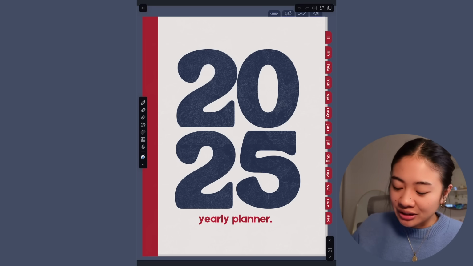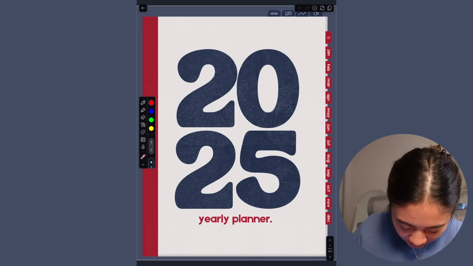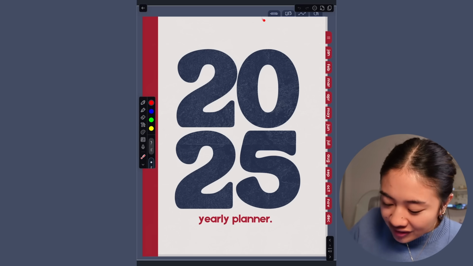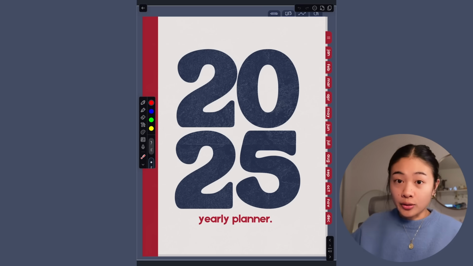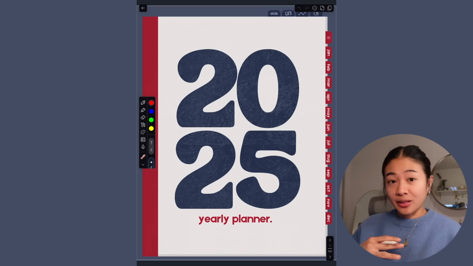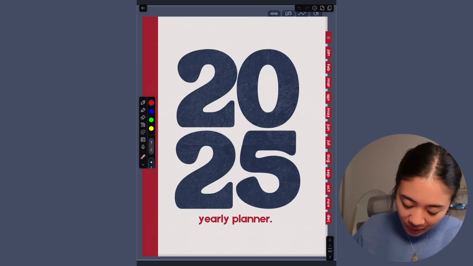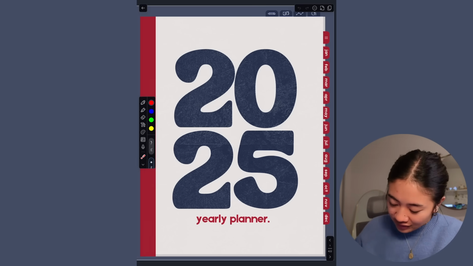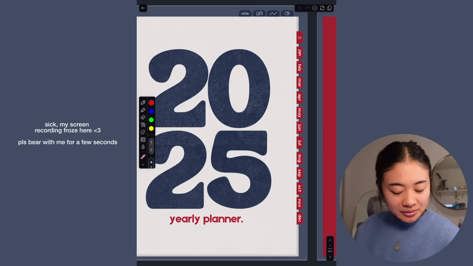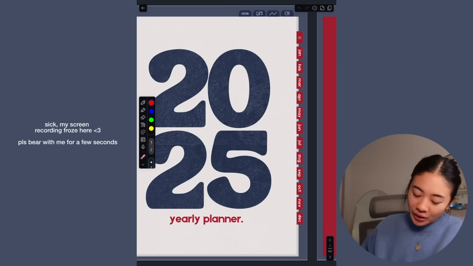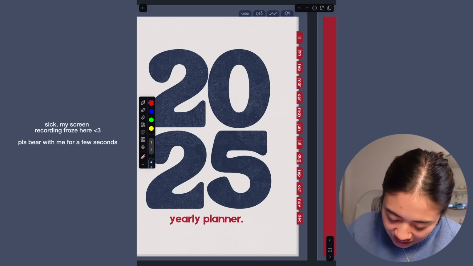So all of these tabs that you see here on the top, I wonder if I have a pointer. Is this a pointer? Yes. So all of these tabs that you see here on the top and all of the tabs that you see here on the right are fully clickable. These are hyperlinked so that when you click it, it jumps to the appropriate page. And we'll talk about that in a second. So to navigate this, we can swipe to the right, and it brings us to the identification page, where I put a little spot for you to put your photo and write your name. And then you can open up any photo that you have. This one is mine.